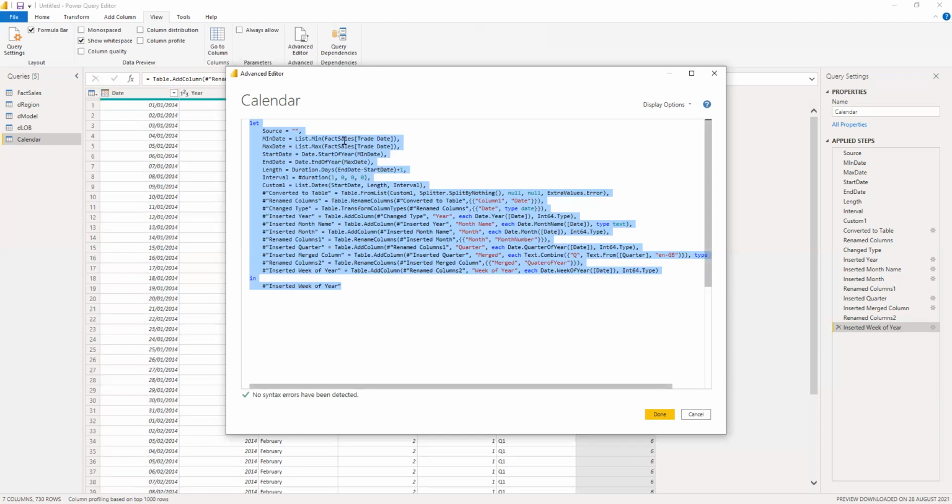The only thing is that you just need to change your fact sales, because if it's a new project, your date column might not be fact sales date. It can be something else. And these are the only two things you need to adjust. And you are going to get your calendar table. Everything I've done in this Power Query inside Power BI today can also be done in the Power Query of Excel. You can do it by opening a blank query, and you're also going to be able to do it.